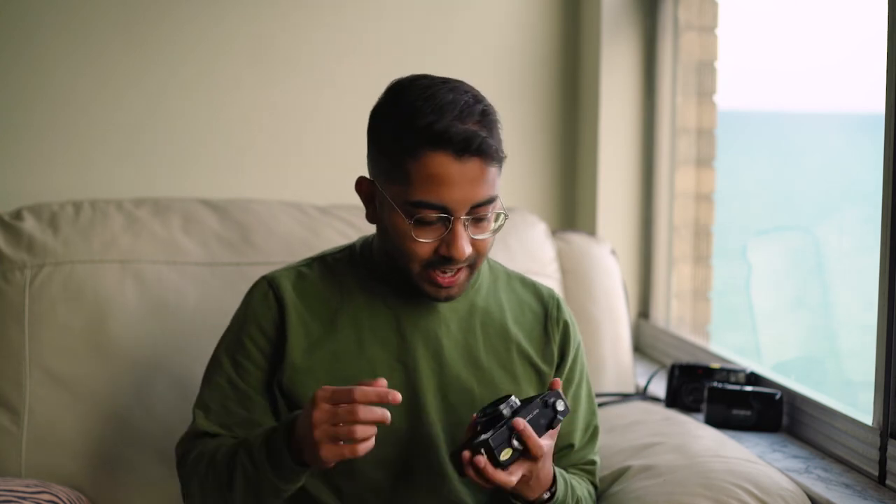They said they didn't think so, but then the guy asked if I meant 35mm cameras. When I confirmed, he went back inside, pulled out a little plastic bin from a closet, and said if I was interested in any of them I could have them — he hadn't shot them in decades. I had no idea what the camera was but it looked nice, so I asked how much he wanted. He said $50, and I told him all I had was $20. He thought about it and said yeah, whatever, he hadn't used it anyway.